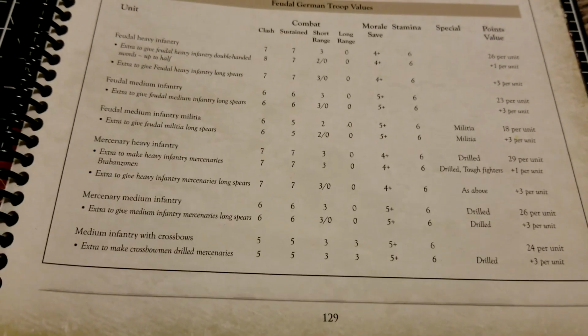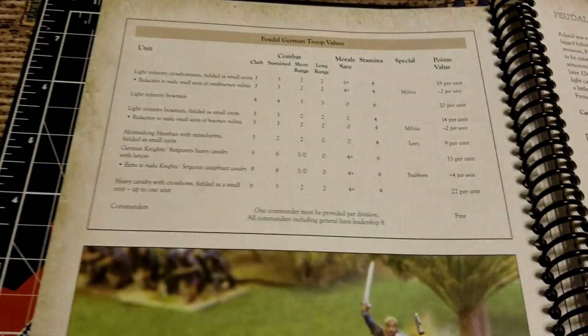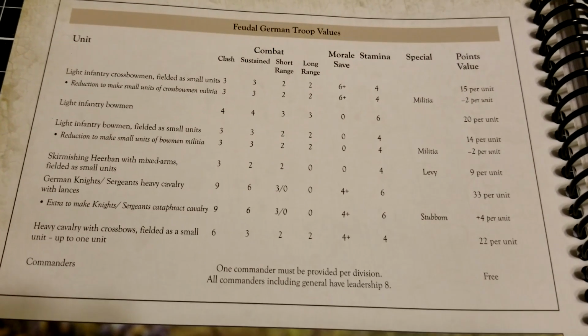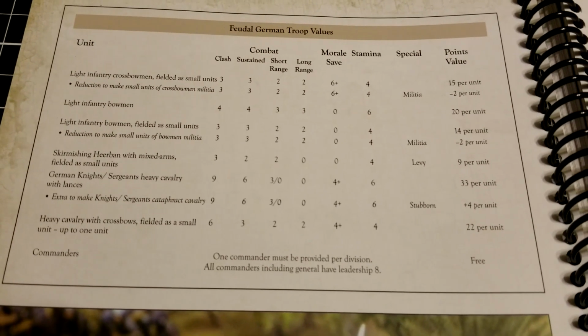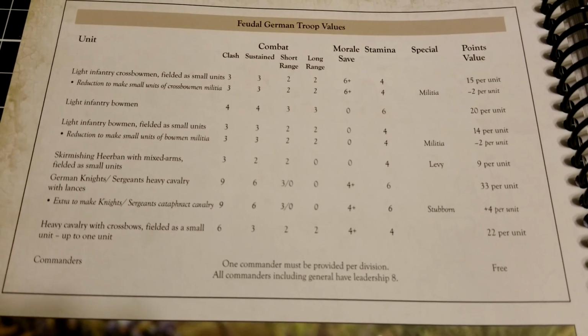So that is the first part of the list, but wait, there's more. So then we get into our light infantry crossbowmen. So if we want to save a little bit on points because we're spending all that points on the other goodies above, that's something to do.